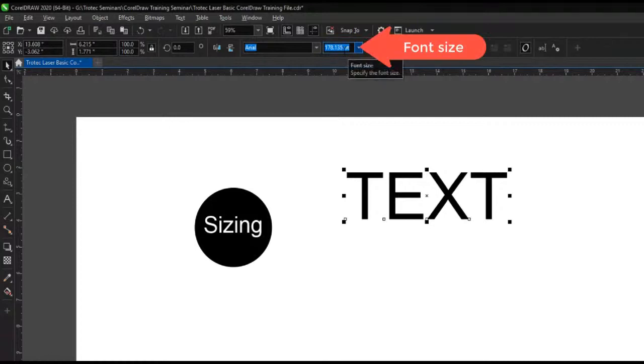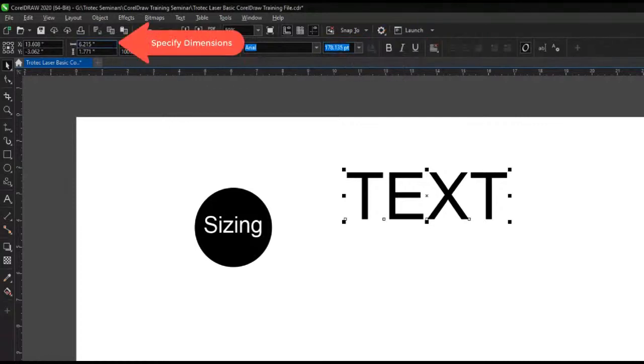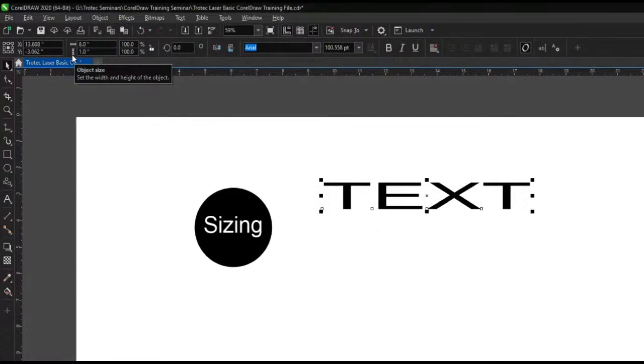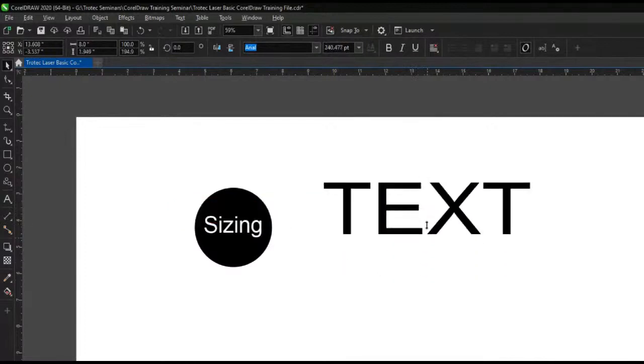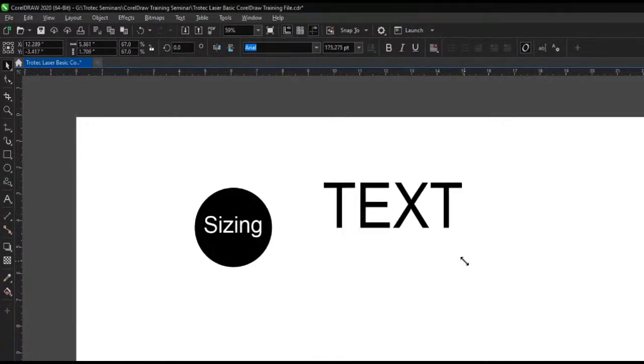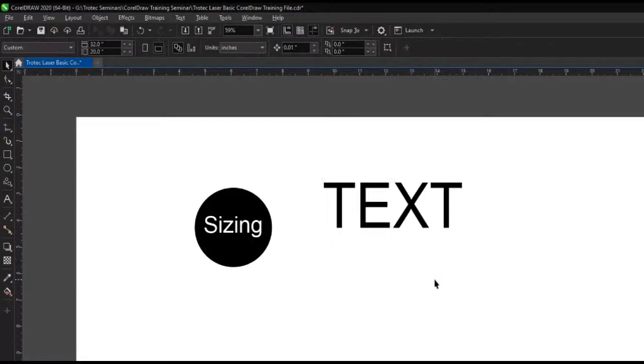Of course, tools or text, same thing. You can select your font size when you do it, or you can type in actual text dimensions. Some people don't realize that if you want to type in text, you can put it in at a specific dimension. The lock is also an aspect. So if I want to put it in at a different dimension, I can skew the text to a specific aspect. You can also grab the handles with your pick tool, rotating it back and forth. You can mirror it this way, it controls. And so just adjusting your size, usually using your pick tool or putting in your dimensions for each one of these objects or attributes. And it doesn't matter if it's text, if it's a circle or square or lines, any one of these objects, you can either type it in or you can, of course, grab it, move it, position it.